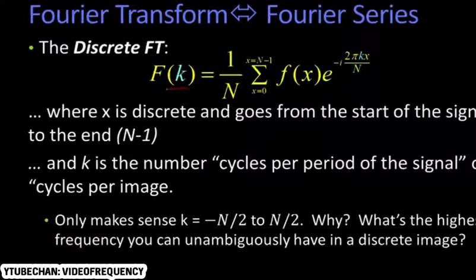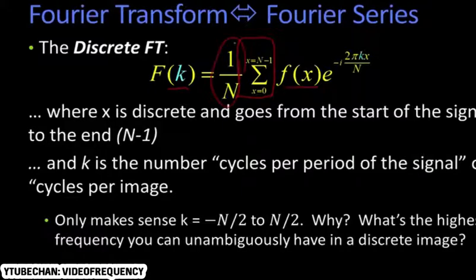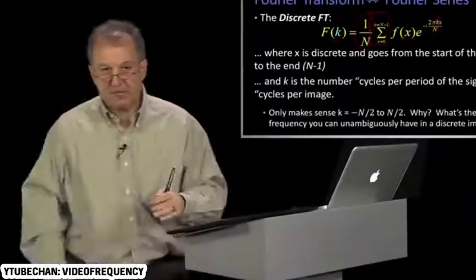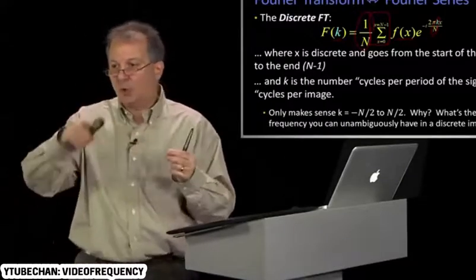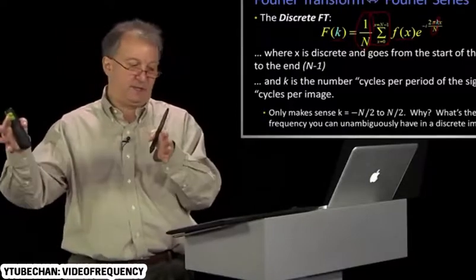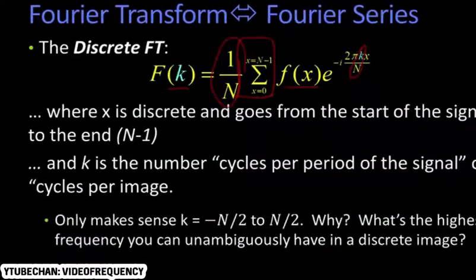Now we say f of k, where k in this case would be the discrete frequency, all right? And we're going to sum over all the pixels, so we have x going from 0 through n minus 1 if I have a total of n of them, for a signal in 1D in this case. So there's this 1 over n out here. And now we have this e to the minus i, and you see how it's k over n? Because basically, instead of thinking of frequency as how quickly it wiggles in terms of time, it's how quickly you wiggle over the entire length of the image. So k is the number of cycles per period of the signal, or per period of the image, right? Cycles per image.